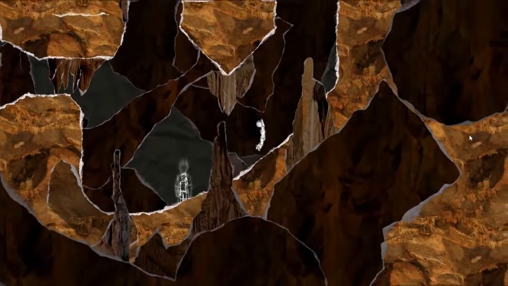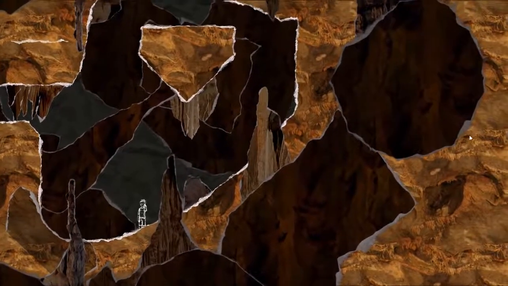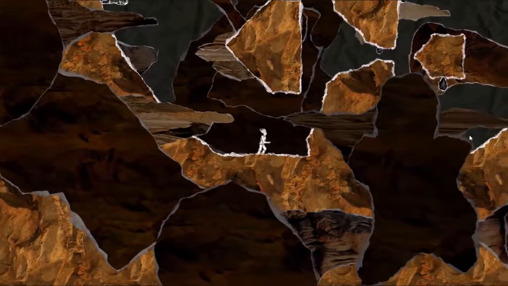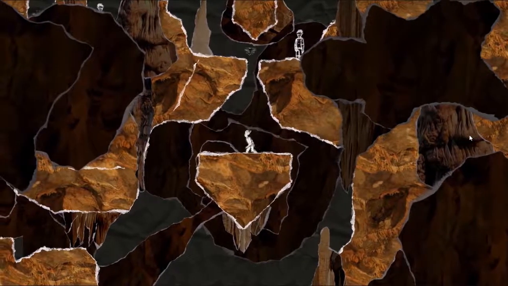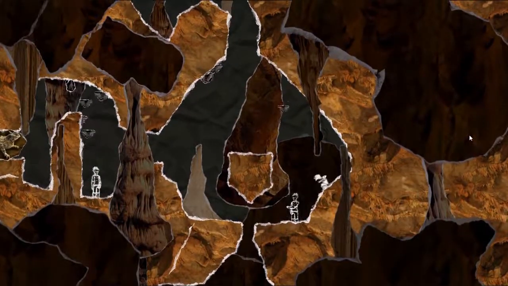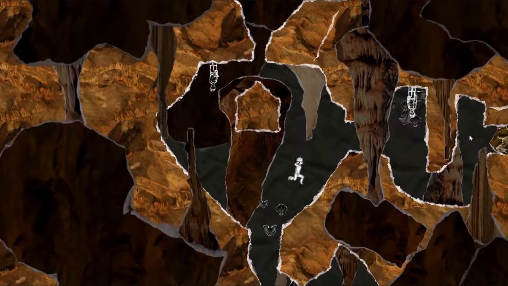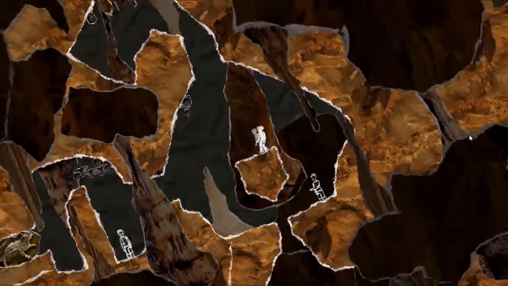Okay, got that checkpoint. And there's another lizard over there, so we have to get all those bats up. Okay, it moved away. Okay, great. We got more bats up. And another checkpoint. And there's another lizard over there. So we gotta get all the bats over. Huh. Okay, still one there.